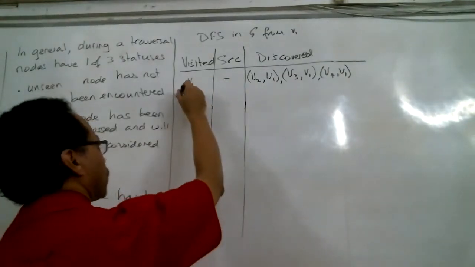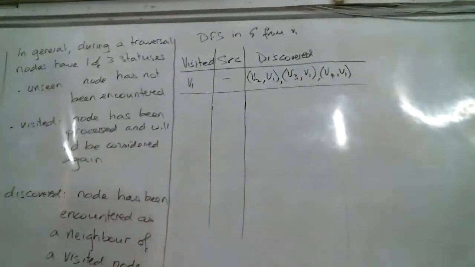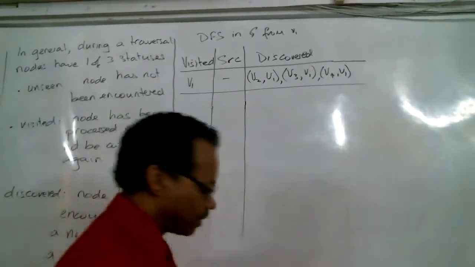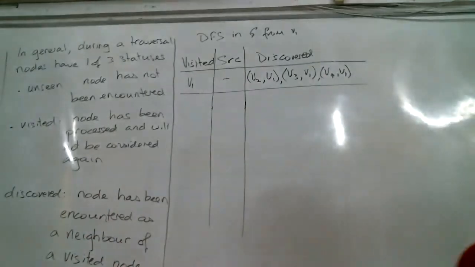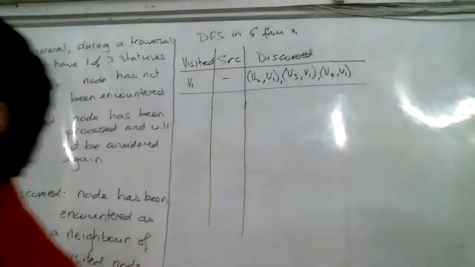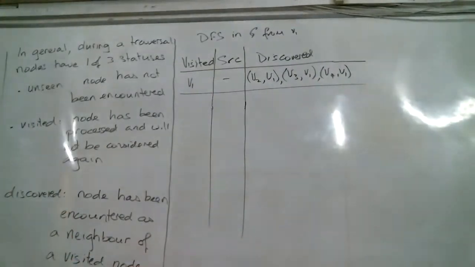So at this point, we haven't said how to choose from among the discovered nodes, as if they're all equally available. Which one should you choose? Normally, if I wanted a unique answer, I would tell you that. When you code it, if it's deterministic and you didn't do something random in it, your code is always going to make some particular choice. So among the equally selectable nodes, I'll often tell you how to break ties. Okay, so for this example, let's break ties by using the least numbered node from among those that are available.